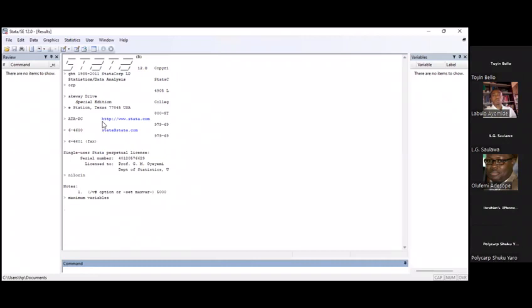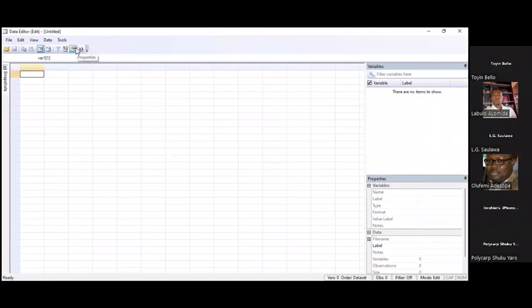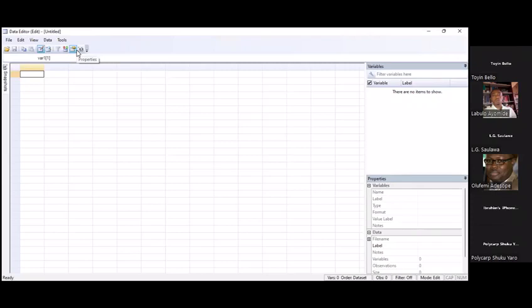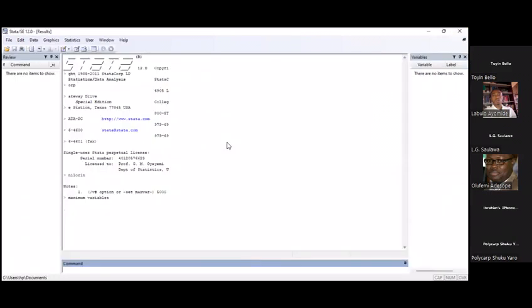Before I leave this particular content, I want to show us the spreadsheet for Stata. When you click on this icon, this spreadsheet is where you are going to enter your data, if you want to enter the data directly. You enter the data here and you close it back; I'm going to get there later. We call this one the data editor. I will now take us to the next content, which is the creating or opening of log files.